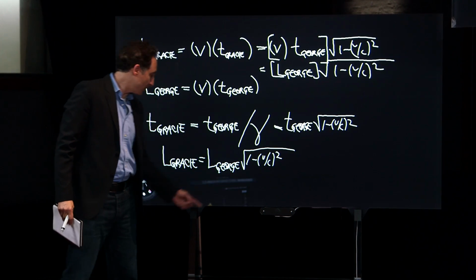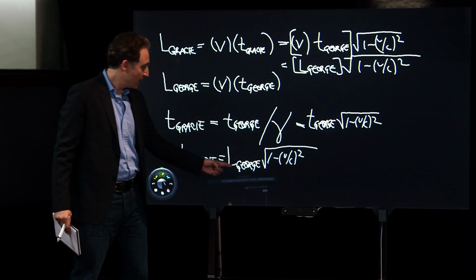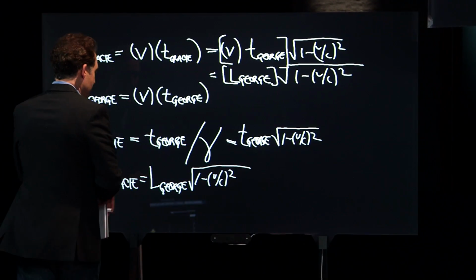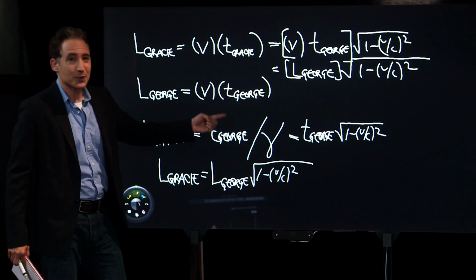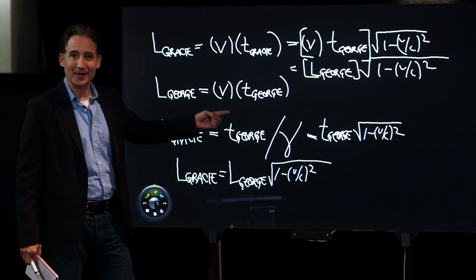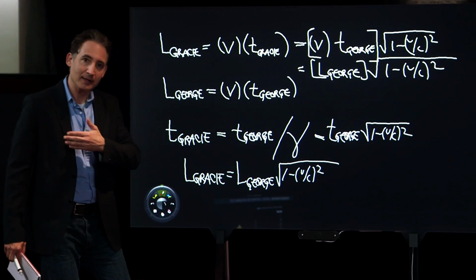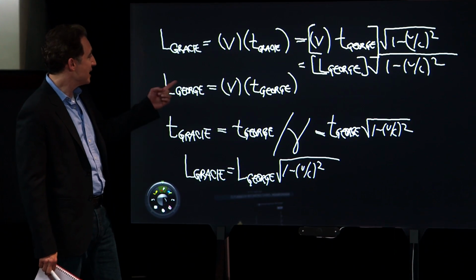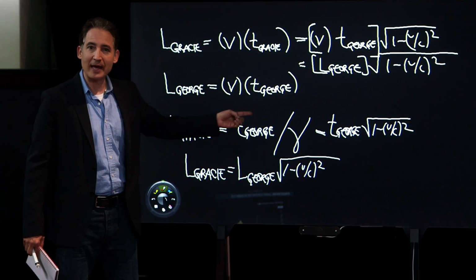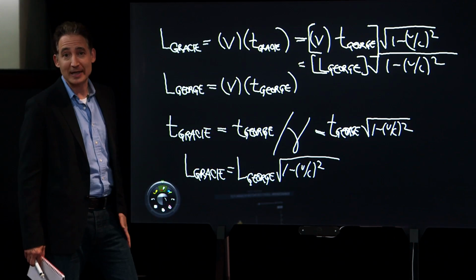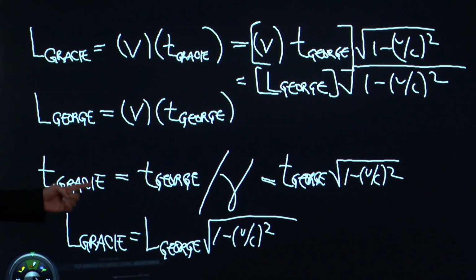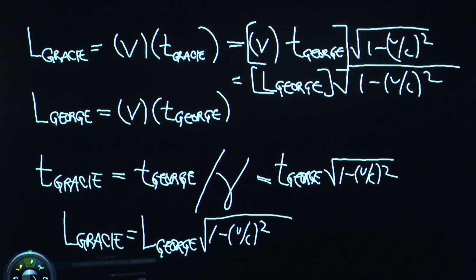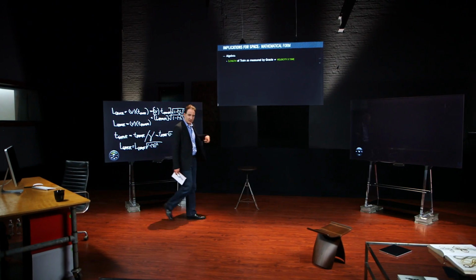This factor is always less than 1, which means the length of the train according to Gracie is always less than the length of the train according to George. You can see it right here. This all comes from the time difference between their two measurements of how long it takes the full length of the train to pass one location in space. And space is compensating for that time difference in just the right way to keep the speed of light constant. The bottom line is, the length of the train according to Gracie, who is watching it rush by, will be the length of the train according to George times this factor that is less than 1.